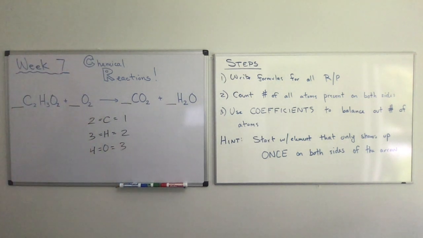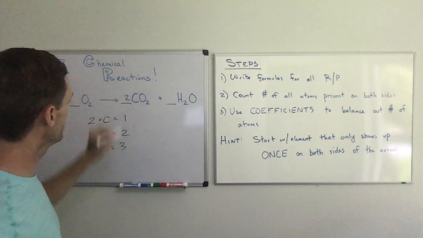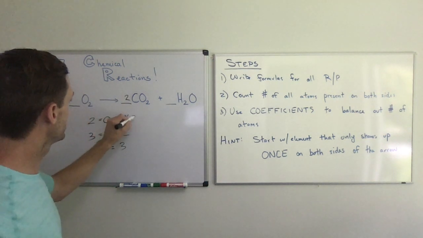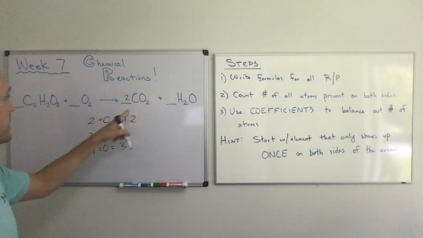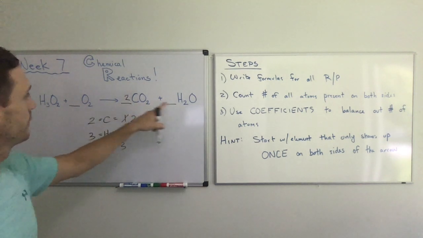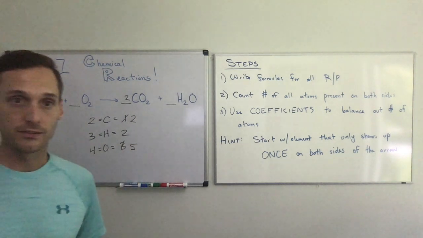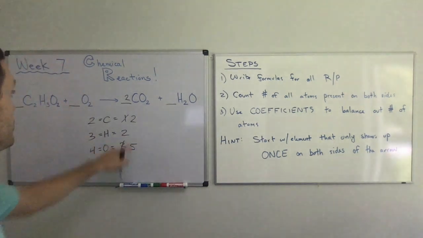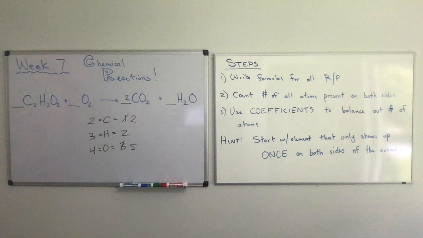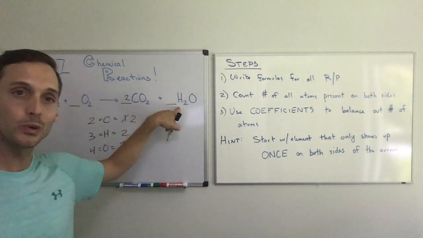So you can pick any one. I'll just choose, again, the top one listed. Carbon, we're going to need a 2 there, and that's going to change this carbon to 2. And the oxygens, now we have 4 plus this 1 to make it 5. Okay? Then we can go down to hydrogens. We've got 3 on the left and 2 on the right.